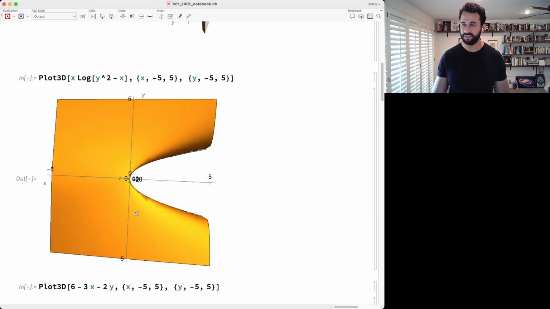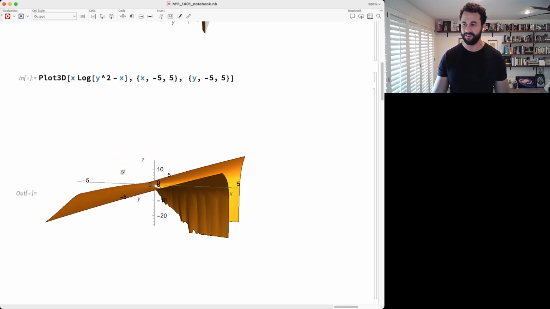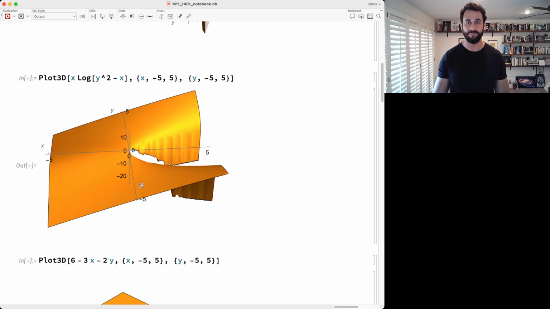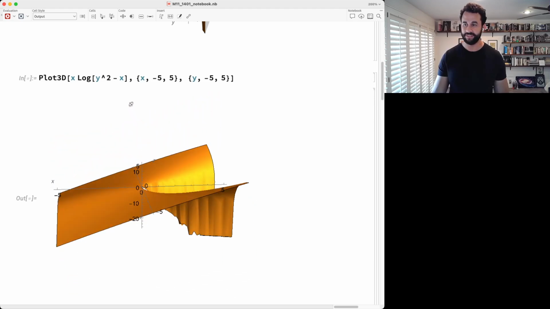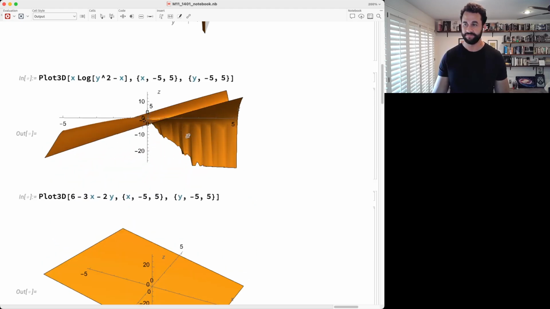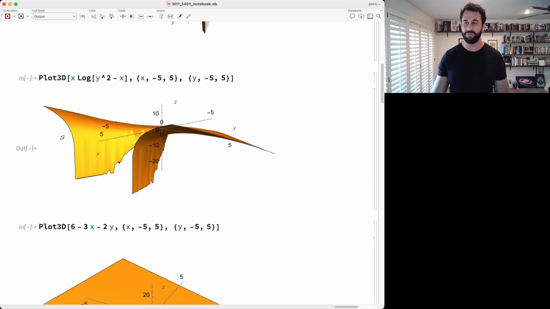Now, let me tip things up a little bit. Now you can again see that artifacting going on there, because again, there's an asymptote. So that parabola is actually an asymptote of the function. So here we have a curvilinear asymptote, or as I like to say, non-vertical asymptote, and it's in the shape of a parabola. There it is. Remember, the function does keep going on forever. So the outputs, in the z direction, are going to keep going down forever.